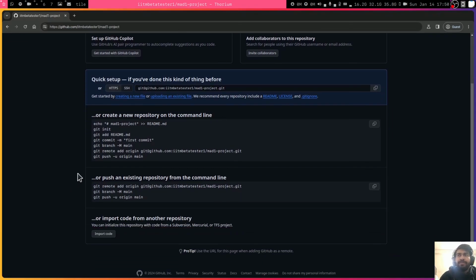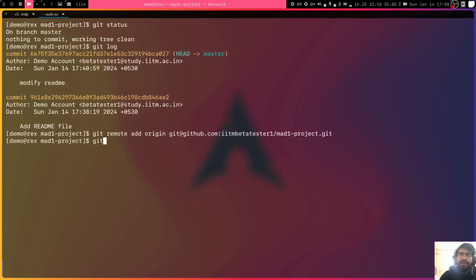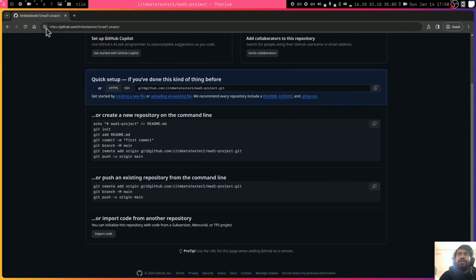Alright, so now you can see the last line is git push. Here it's main, but for us it will be master. So what we do is git push -u origin master. What this means is whatever commits we have, right? We have 2 commits right now, this commit and then this commit. All the history of this commit, all the snapshots of your code, just push it to this repository.